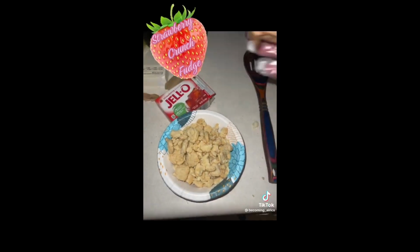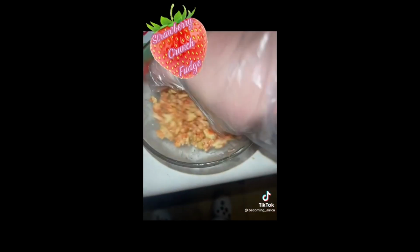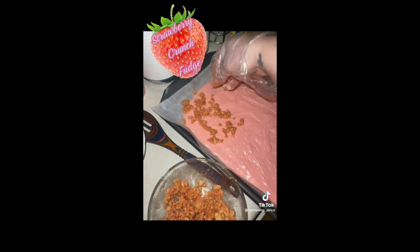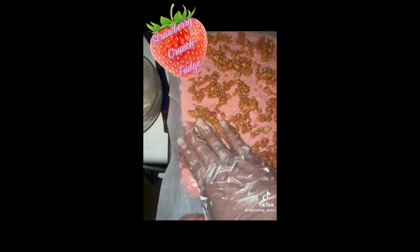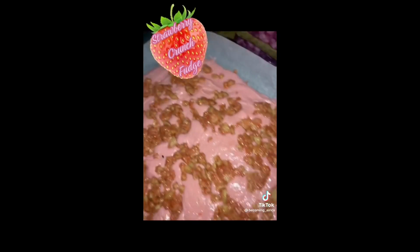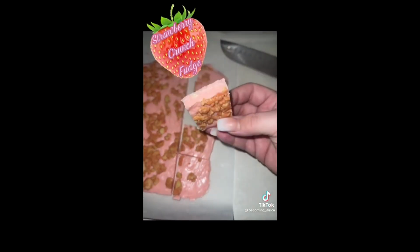Crush up vanilla Oreos, sprinkle some strawberry jello on top of that, and then add butter. Mix that all to combine. This is your crunch topping. You're going to put that on top of your fudge slab and make sure you pat it in so that it stays nice and perfect when you cut it. Refrigerate for about an hour, cut it, and oh my God, enjoy it, y'all. It tastes just like the Scooter bars. It's so good.